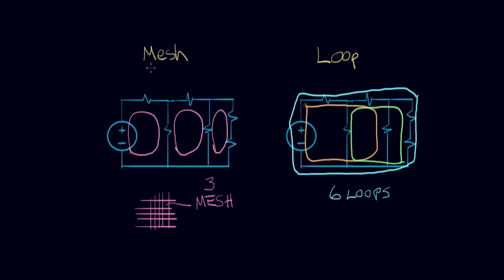So that does it for this video. We got mesh and loop. We talked about components and elements. And we finished up with the idea, also, of nodes and branches. So that'll do it. There's our new vocabulary for talking about circuits.